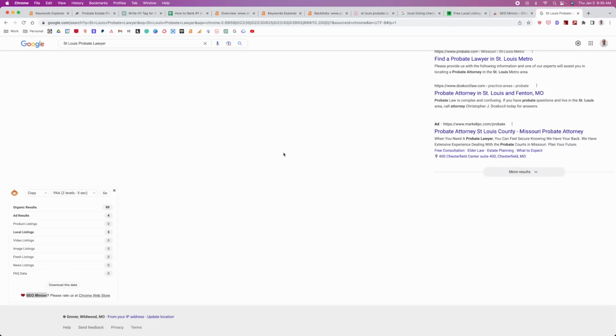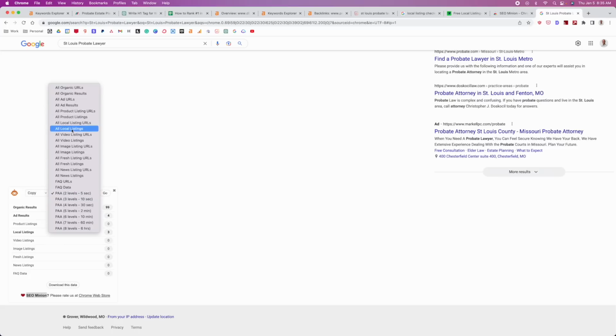So my search results are all weird right now, but once you've downloaded the SEO Minion plugin, just go over here and you can do download or copy. I just do copy because once you run this, it will automatically copy it to the clipboard. But go into here and there's all kinds of things that this extension can do. But what we want to do here is just the people also ask.